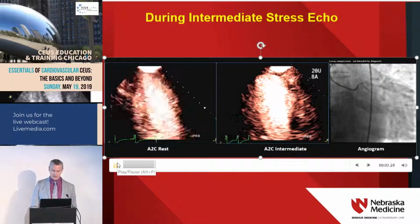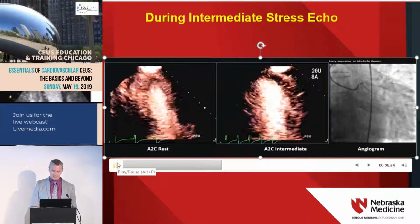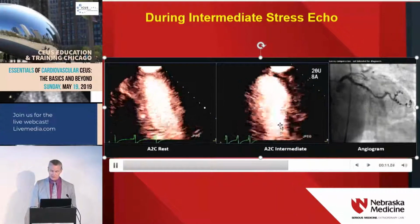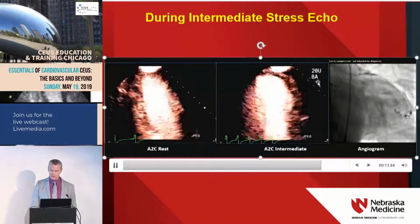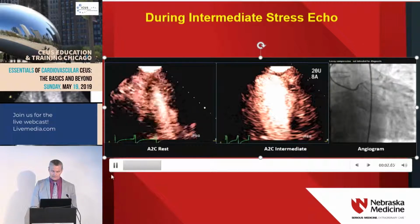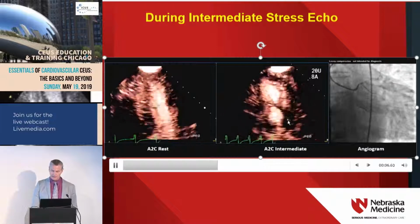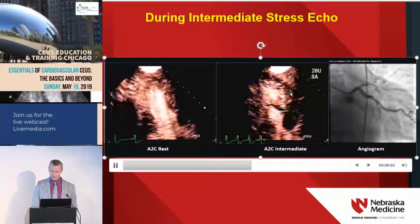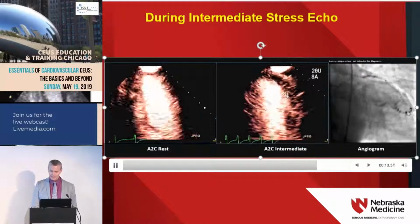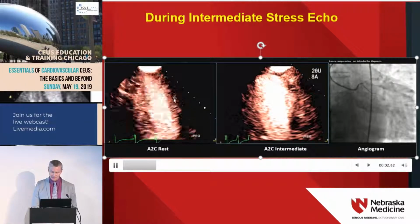There's resting apical 2 chamber. Again, this is about 2 seconds after the high MI impulse. And here it was just during a 20 mic infusion. We had already given 0.8 of atropine, but there was really not much heart rate response yet. And look at that whole anterior wall. Even though wall thickening still looks pretty good, following the high mechanical index impulse, virtually no replenishment. Well, we had pretty good replenishment under resting conditions.